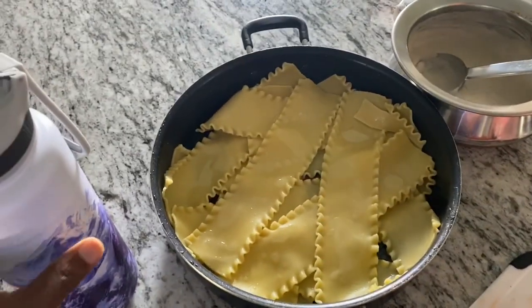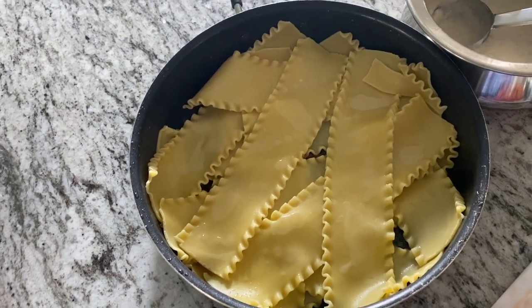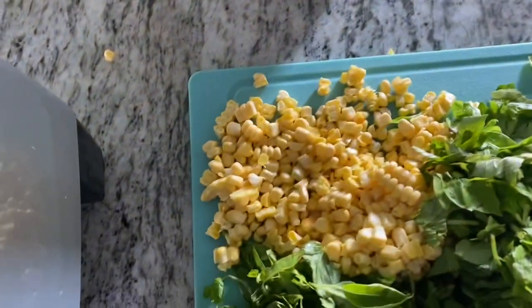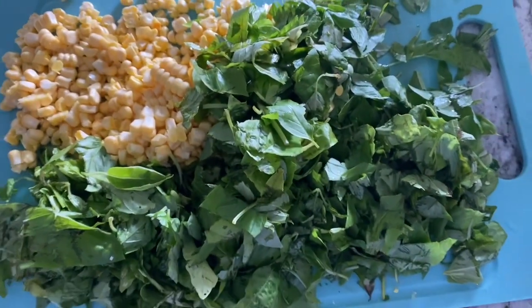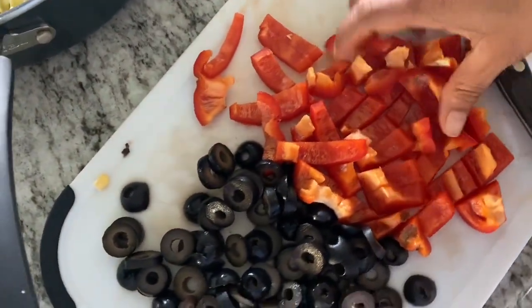Making of lasagna. So first we boil the lasagna, then we cool it down under cold water, these strips of lasagna. Then we cut corn, basil. This basil is, by the way, from the backyard Govinda farm. And olives and bell peppers.